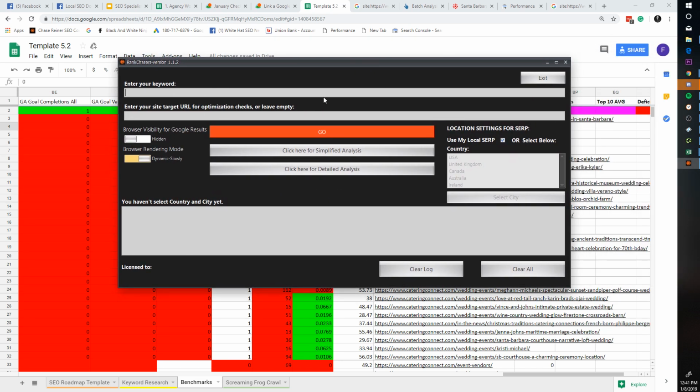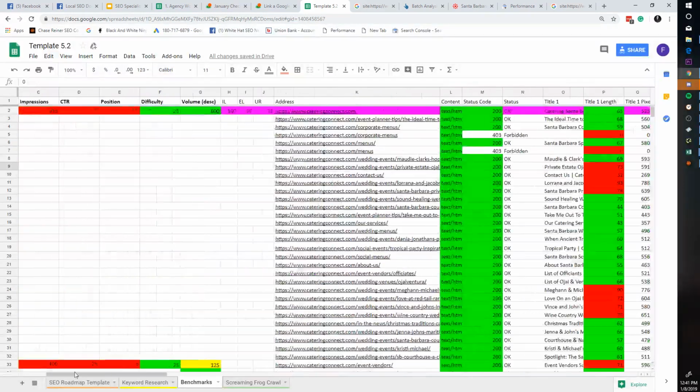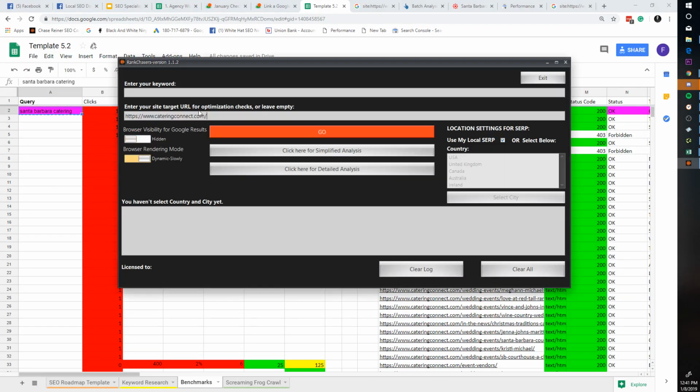So we're going to enter the keyword, and this is the new layout, by the way. It's kind of cool. We're going to put the URL in, and we're going to take the keyword here. Boom. We can filter by city, but this will just use my local search results. So it'll just use my IP, so I don't really have to. So I'll press go. So it says getting your search results off Google. We'll wait for that.